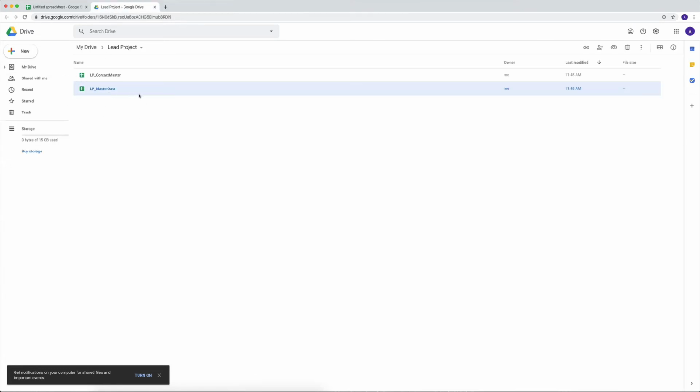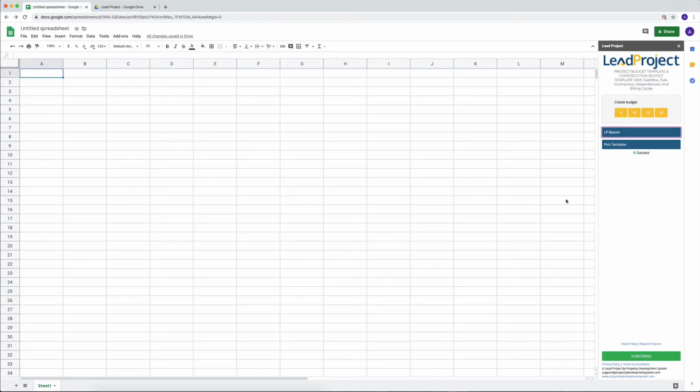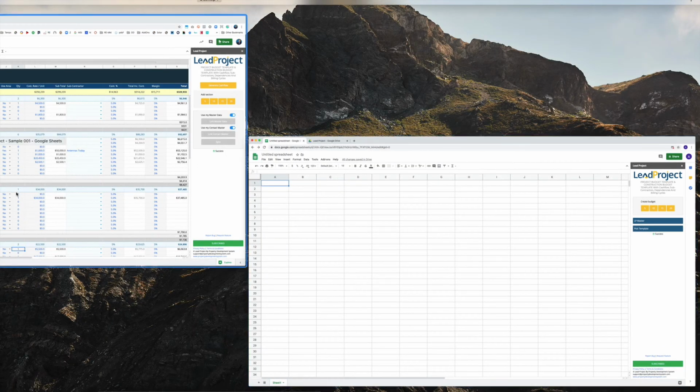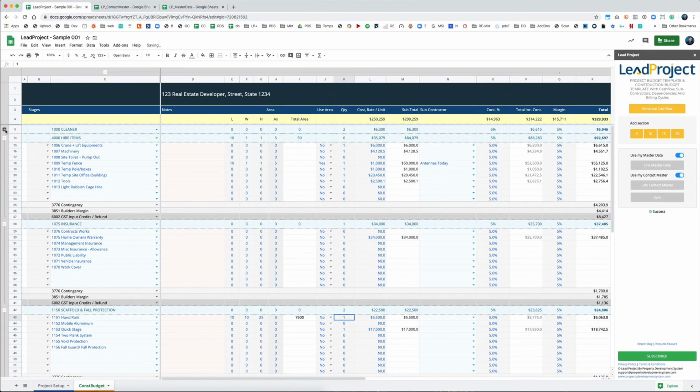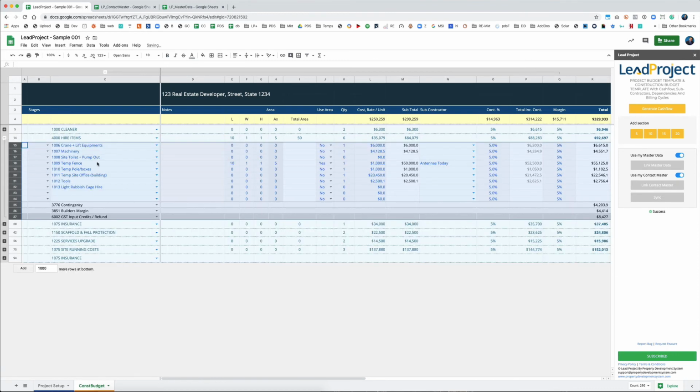So now your first protocol is to double click on your master sheet, double click on your contact master, and fill those details out. And to create a budget, it's very simple. Once you've done those 2 things, all you'll have to do is select how many lines you would want in your first section of your budget. So each one of these is a section. If I collapse all of them, each one of these is a section.